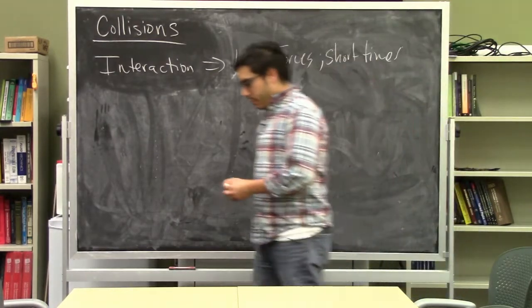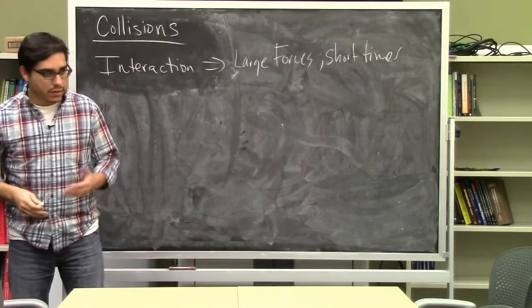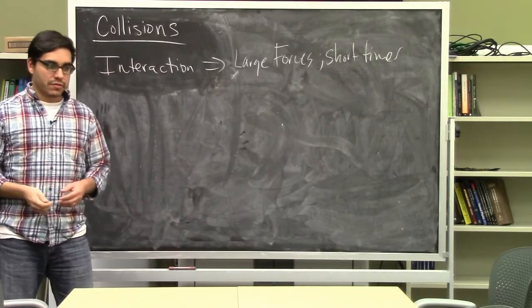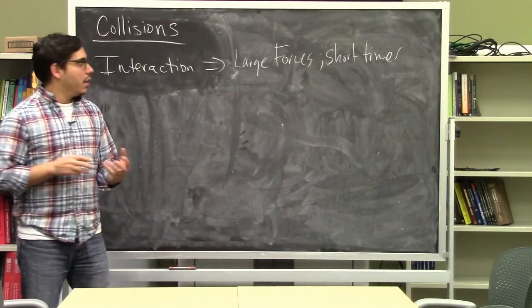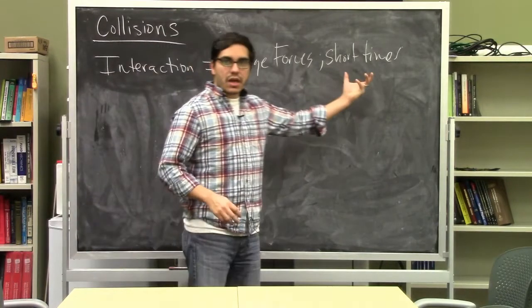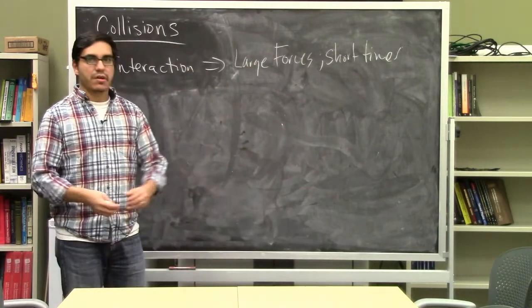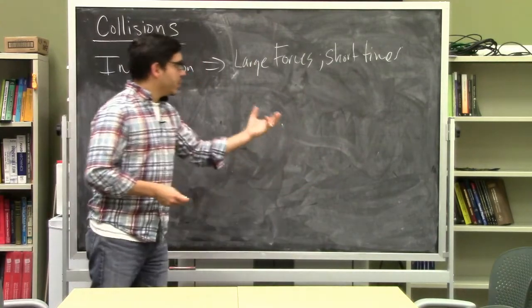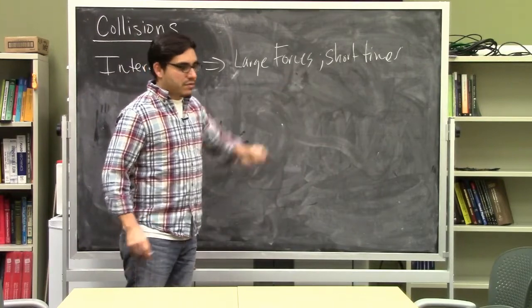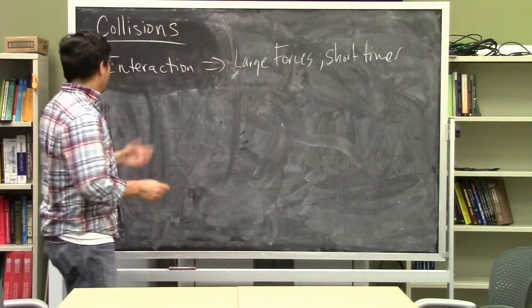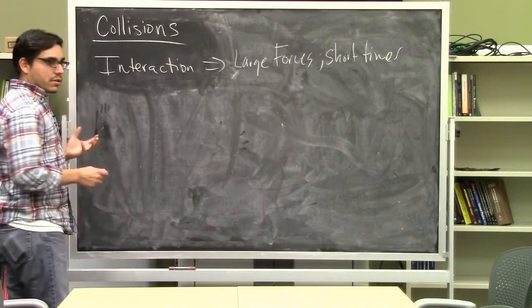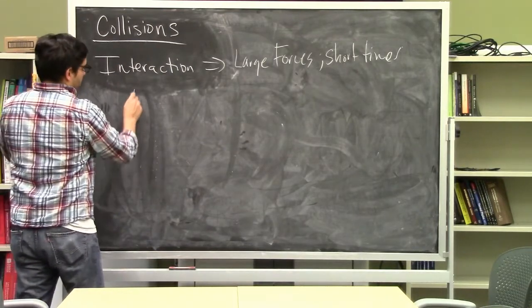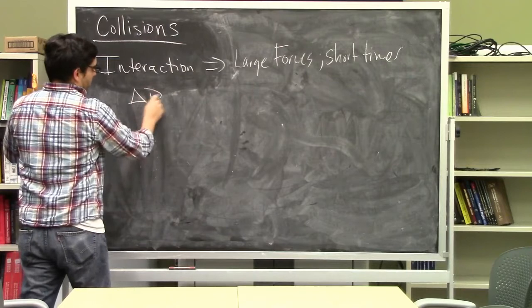If you think about the kinds of collisions that you're used to hearing about, car crashes and so forth, there are very, very large forces in that interaction, but they occur over very, very short time intervals compared to the motion itself. So we're going to talk about how we analyze those kinds of systems, bringing to bear some of the principles that we've already talked about in class. The first one is the momentum principle.